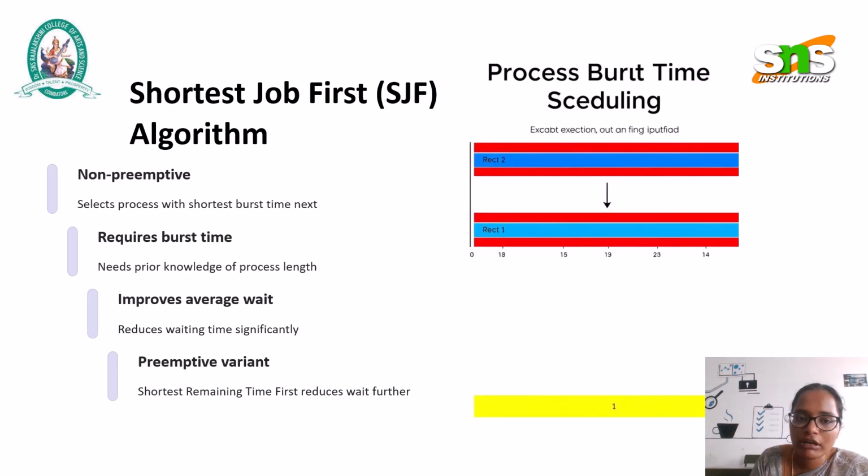The next algorithm is shortest job first. Shortest job first means that based on the time allocated to the task or process, the shortest will be executed first. First it checks in your memory what all the processes are there. After checking, it will note the time of each particular process. Based on that time it chooses the process with the shortest execution time and executes it first.